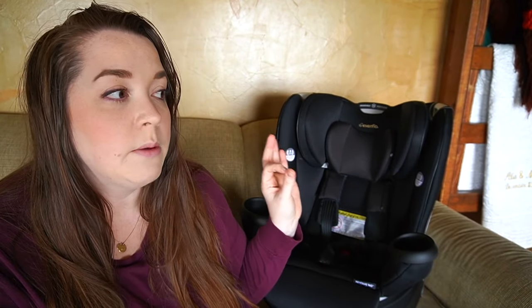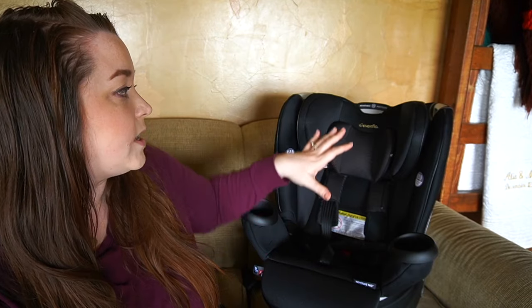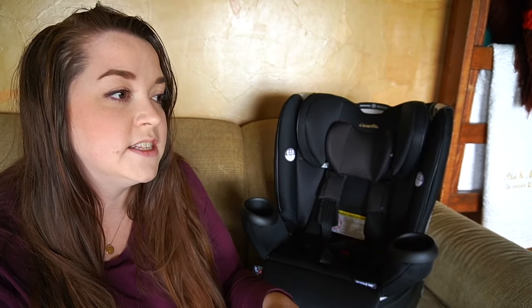When it got here, I was immediately impressed — from taking it out of the box, how it was packaged, everything. I was thoroughly impressed. And discovering that you have to separate the shell from the base to even install it — I was amazed. I didn't know that was a feature and I was so happy because, like I said, that allows for easy cleaning. If an accident happens in the car seat, you only have to take the shell out and take it inside.